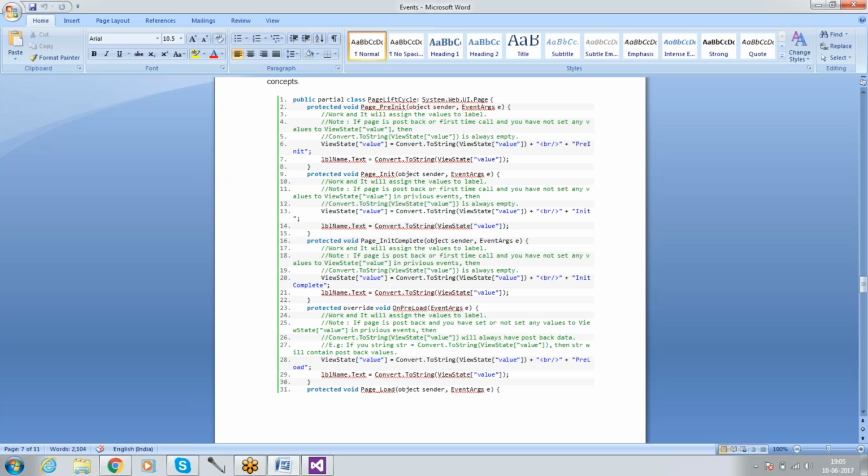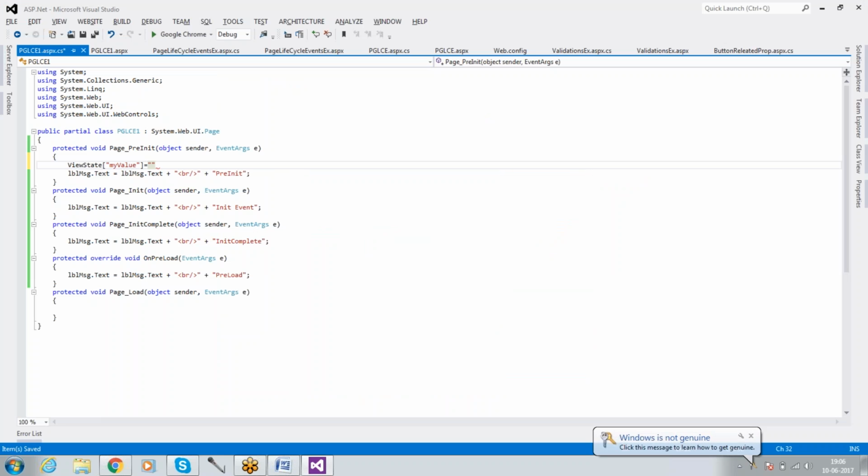Here I'm going to assign some value to the view state, and then assign that value to the label so that I can check whether my value is coming to view state or not. In order to identify whether this information is available, we want to display it as an output. So for that reason I'm using view state plus.